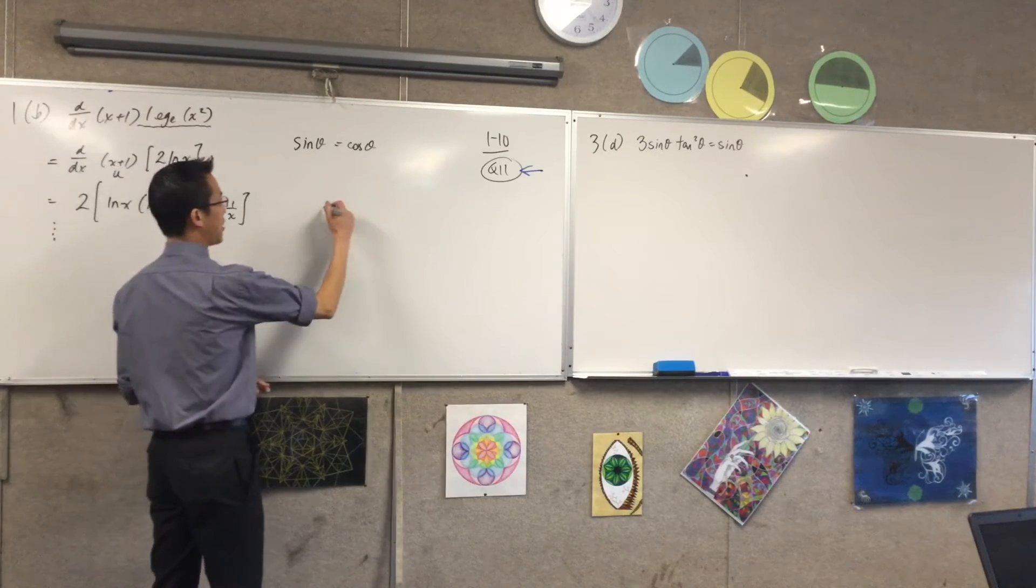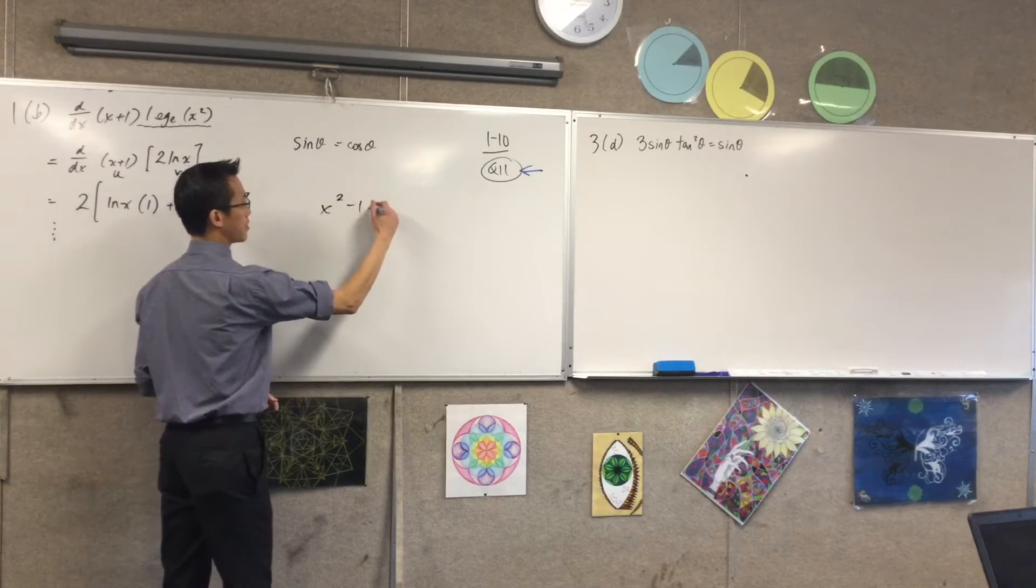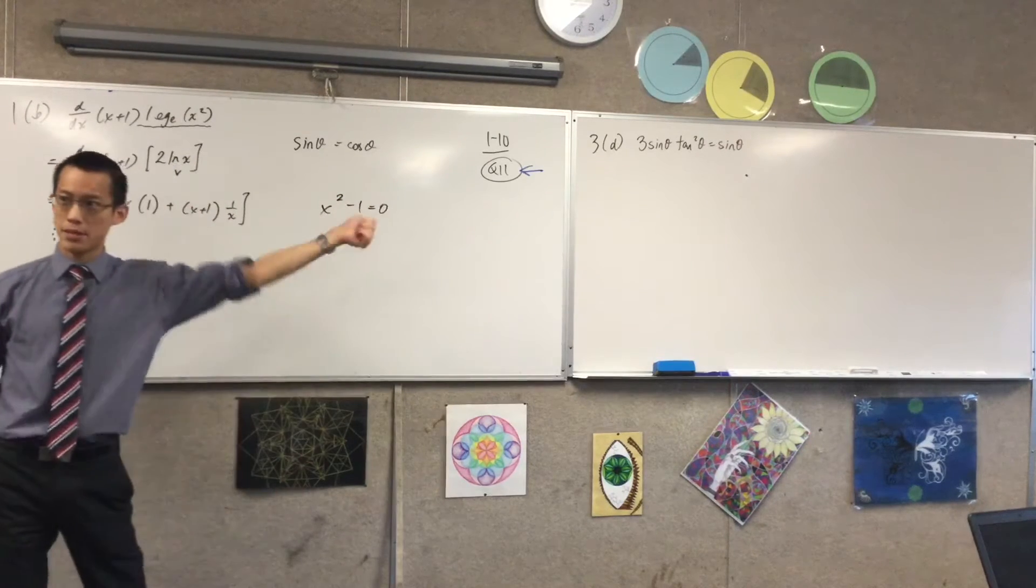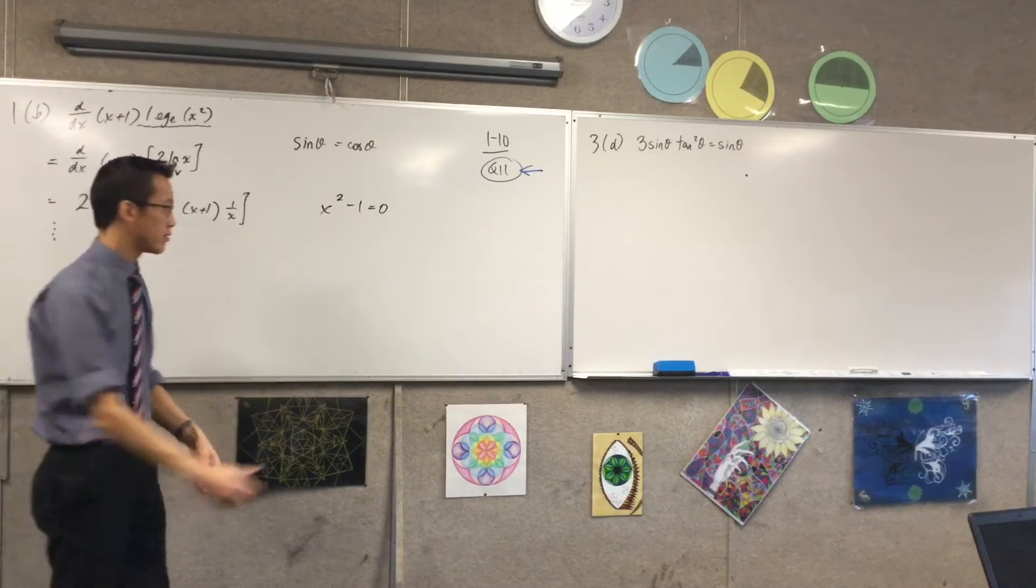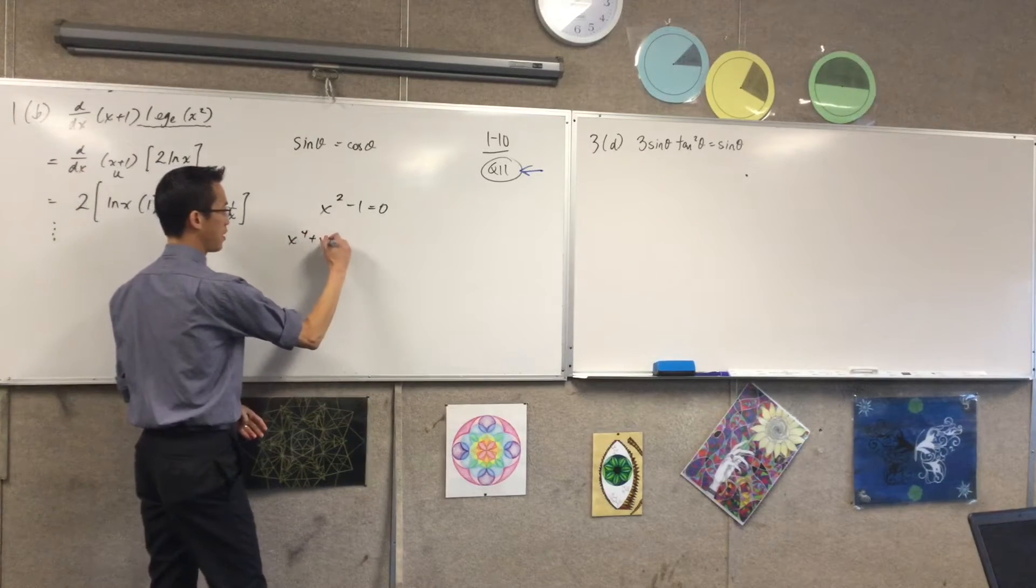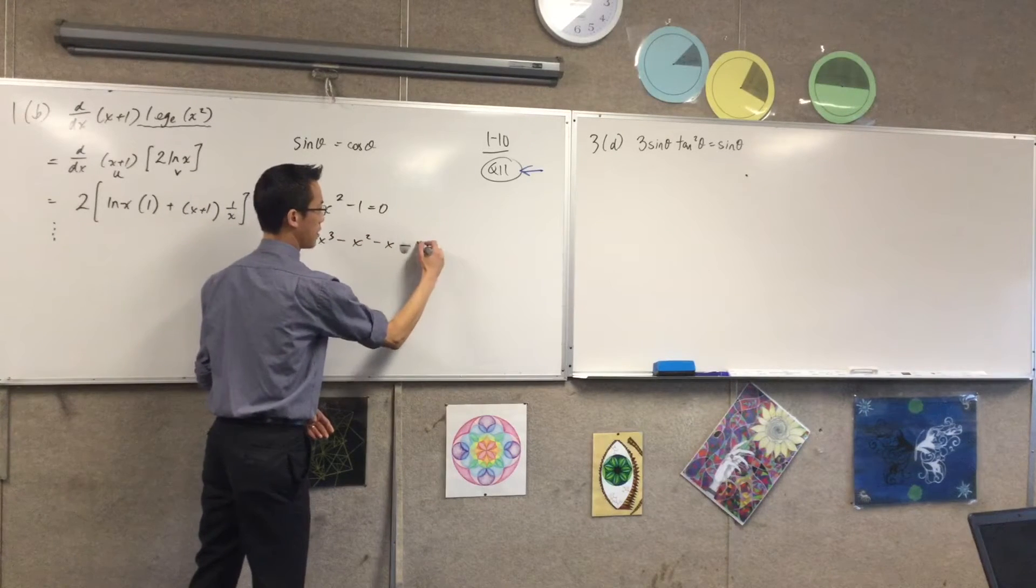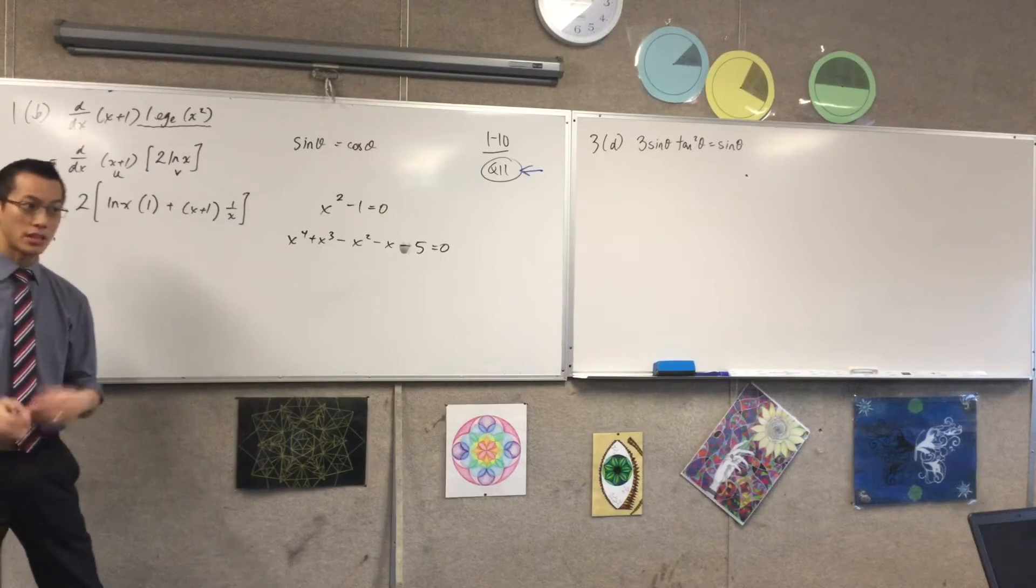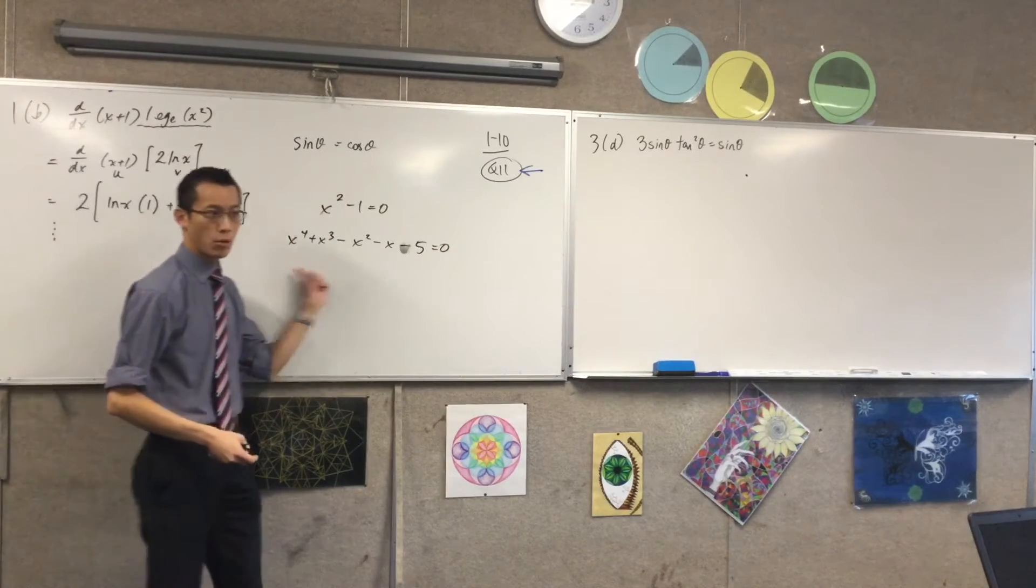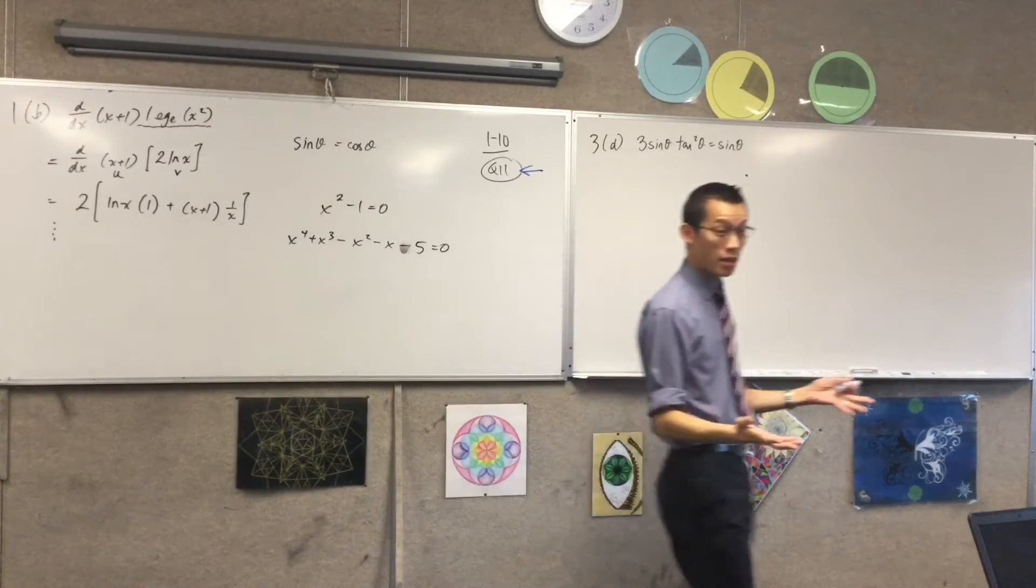You guys know, if for instance, I gave you something like x squared, you know exactly how many solutions there will be for this. If I start to add in terms with successively higher powers, minus, one of the things we looked at in polynomials in extension one is, oh, okay, more powers, more solutions. Some of them might not be real, but they're there nonetheless.